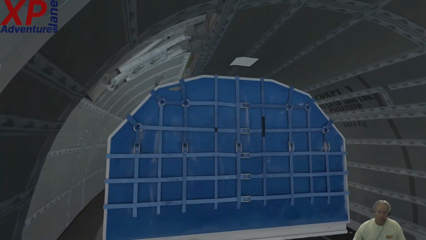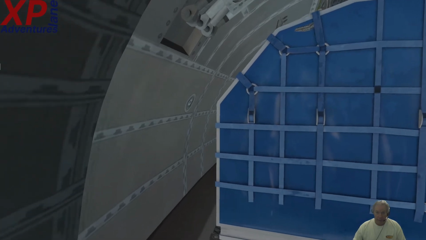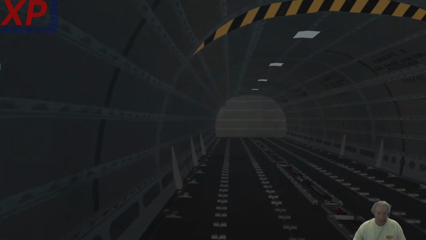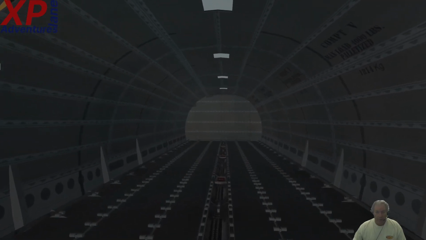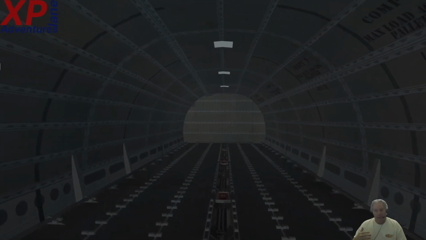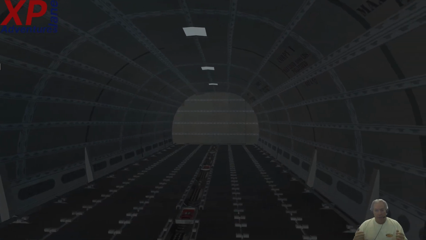So this is the cargo version, and you can see you've got one cargo thing right here, and you kind of sneak around here or clip through it, and then you can see the back. This is supposed to be a combination configuration, so right now I should have another bulkhead somewhere in here. That way you would have the passengers up on the front side, and the cargo in the back, or the other way around. Actually, realistically that's what it should be.